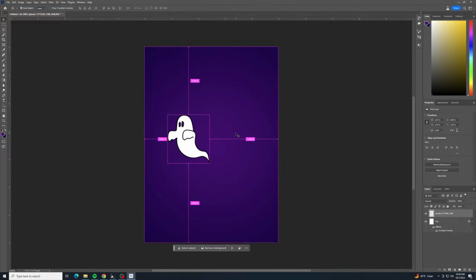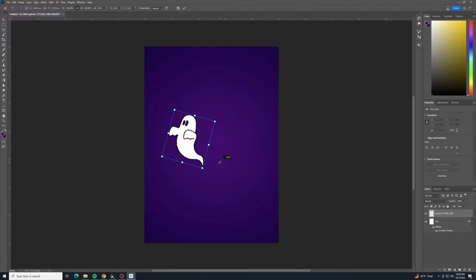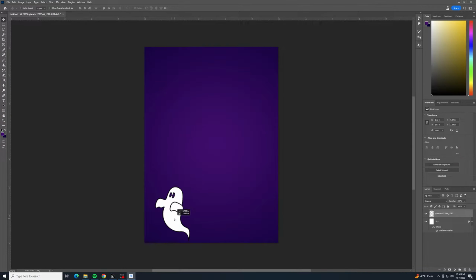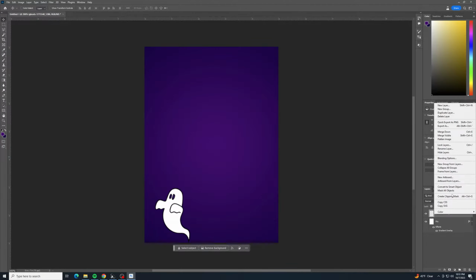Once that's done, then I might Control T this ghost and angle it up a little bit. And this one here, I'll put to where the tail just touches the bottom of the canvas down there. That'll be important later. Then I'll right click on the layer in my layers panel and find duplicate layer.